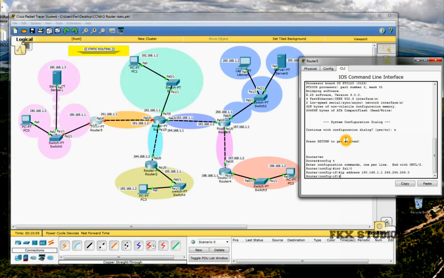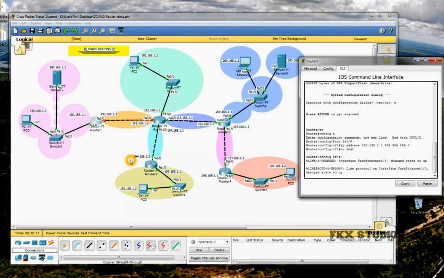We're going to enable the FastEthernet port by using the command no shut. And as you watch, it's going to turn green because we just activated it. As it says, the line protocol on interface FastEthernet 1/0 changed state to up.